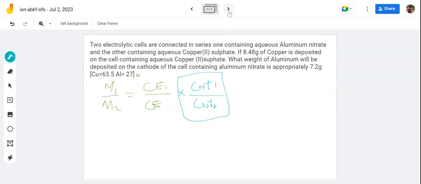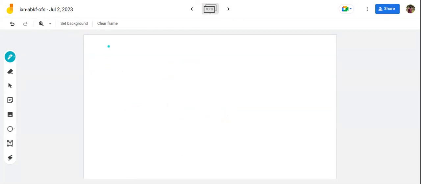So that means you need to understand some concepts here, something like chemical equivalent, CE. Don't forget, Faraday's first law of electrolysis states that the mass of a substance discharged during electrolysis is directly proportional to the quantity of electricity, that's Q, that passes through the electrolyte. Then you say M equals a constant, and the constant is Z times Q. So this Z is the chemical equivalent.